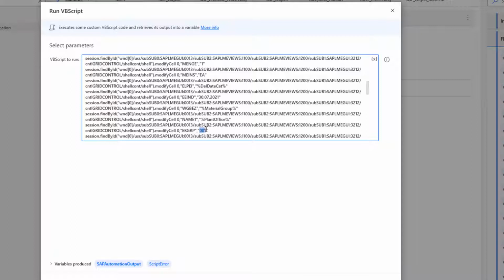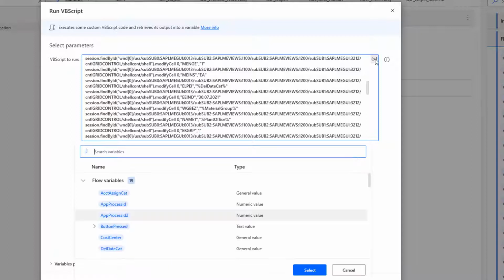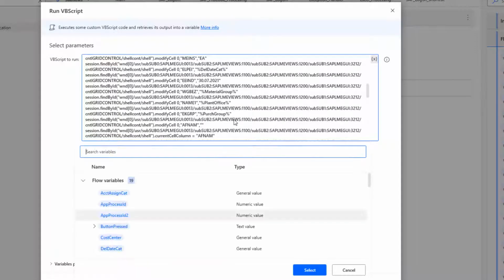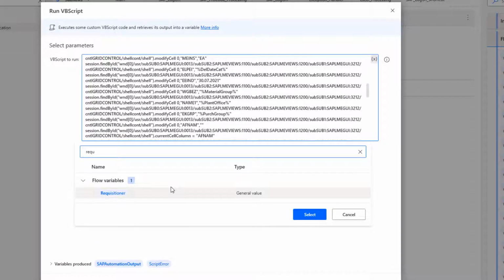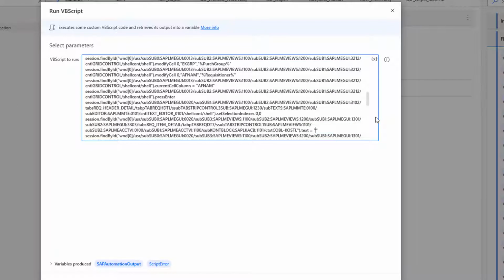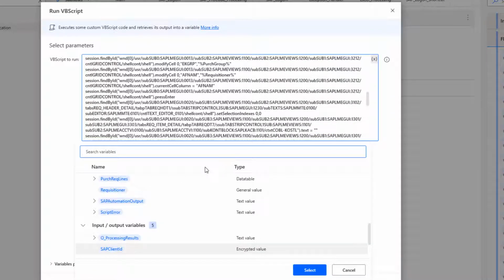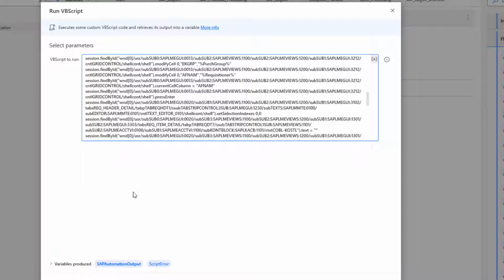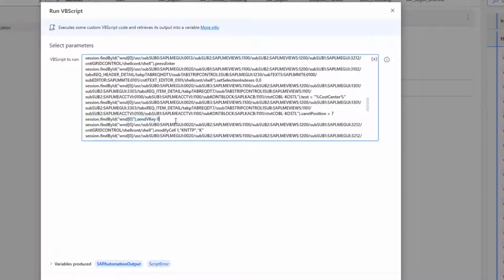Purchaser group. Requester. And the cost center. And then we have the send key, which is an enter.